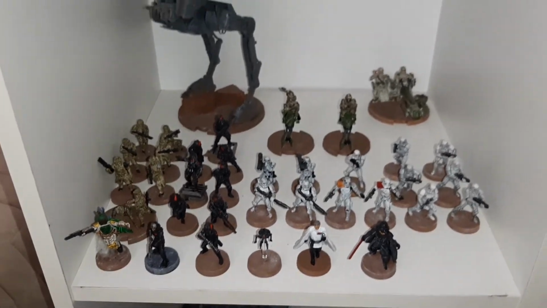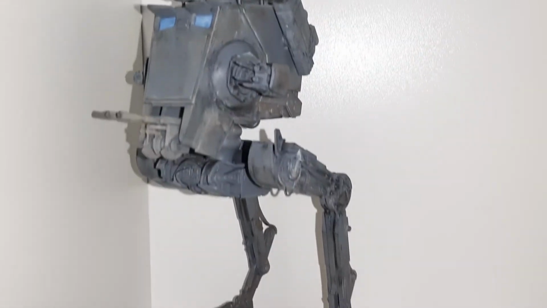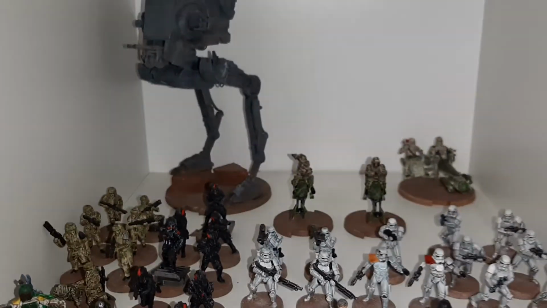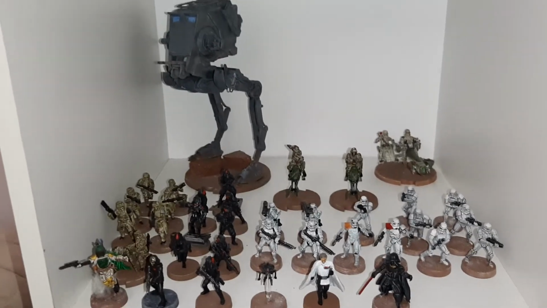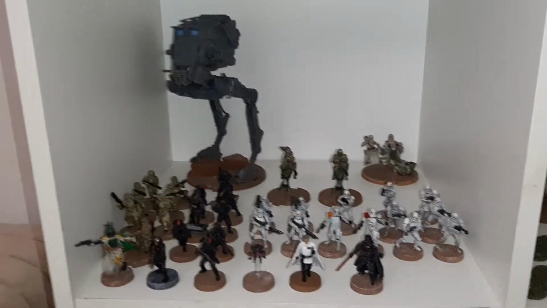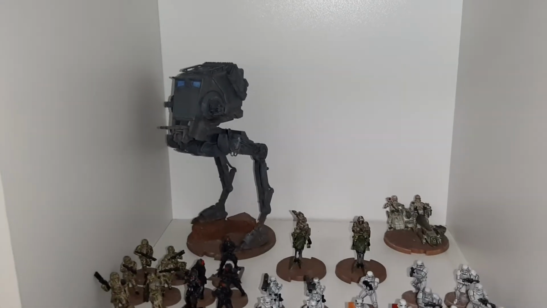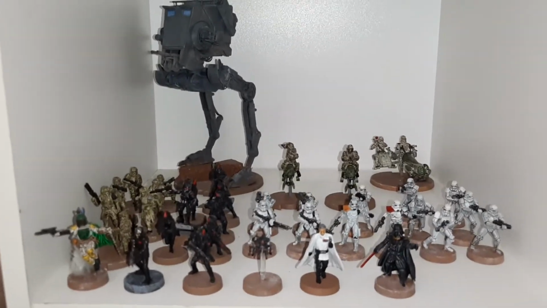So that is my Legion force, guys. Let's get a closer look at the ATST. It is a massive model compared to these figures. But then again, the one thing I really like about Legion, as opposed to other games like Bolt Action and Black Powder, is they sort of keep the scale quite realistic, which is pretty cool. When you pay the amount you pay for an ATST, for example, you're getting it back in value because it is a huge model, as well as the Lark gunship.